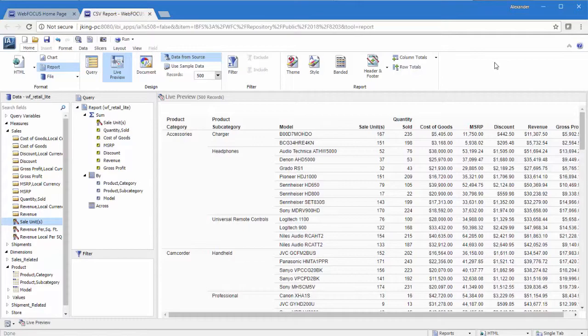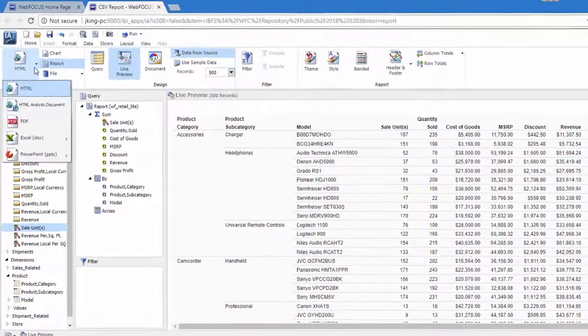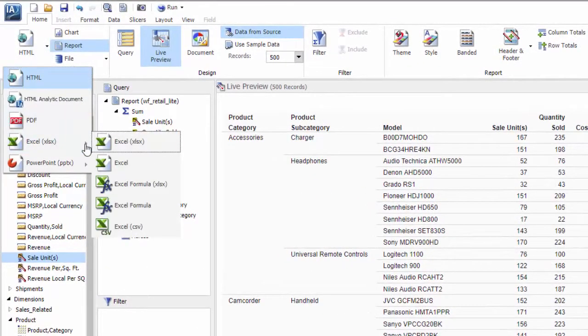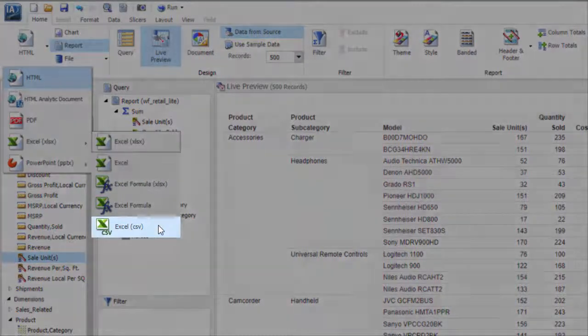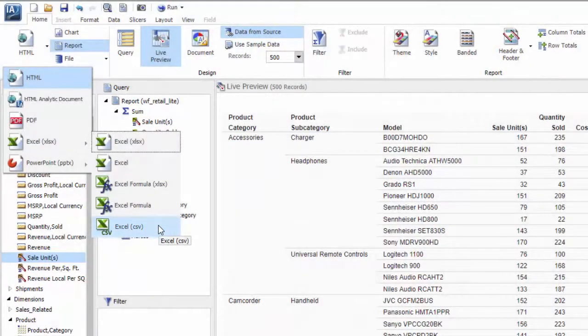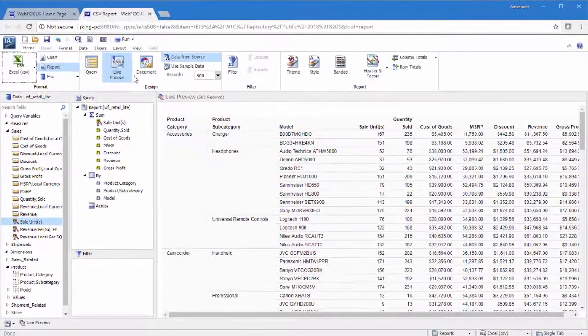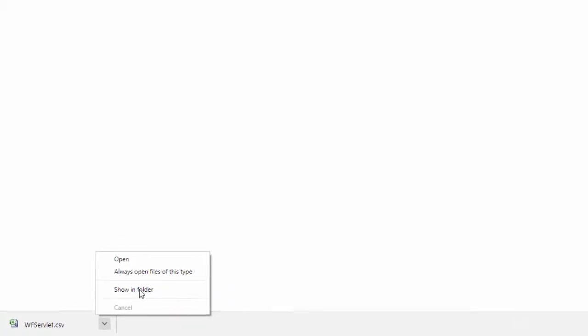This feature introduces a new option on the Excel XLSX output file format list. Once you have selected this new option, Excel CSV, and data has been added to your report, simply click Run to generate a CSV output file. Just like with the other Excel output formats, the generated file will be passed to your browser and presented using the browser's standard download options. You can then open or work with the file in your local directory.